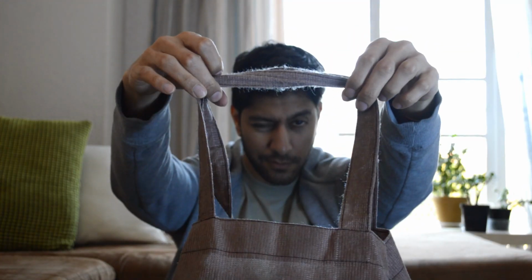And then the fifth one is get your own bag and stop buying plastic bags at the shops. I know it's difficult to always remember the bags, but try to have a couple. Keep one in your car, keep one in your hallway or close to your door, easily accessible, so that as you leave your house you can just grab it and go. I think that helps quite a lot.